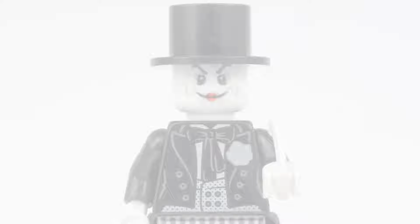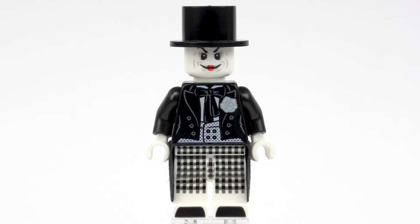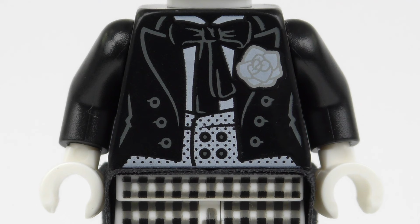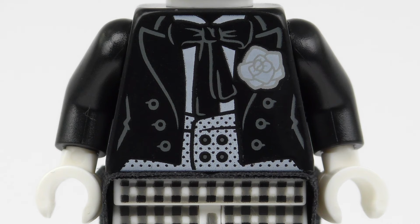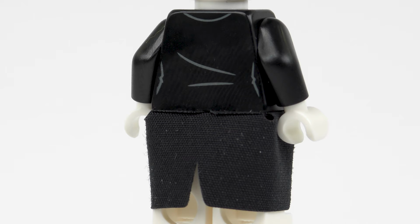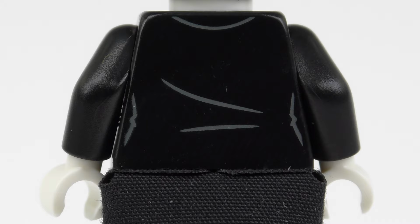His accessory is a quill pen, which he used to slash the throat of Vinnie Ricorso. The attention to detail in the costume is absolutely fantastic. We've got white legs overprinted with this grey and black gingham design, and then this beautifully printed torso. All of the details are there, including the tie, the flower, the vest, and the long coat. In fact, if we spin him around, we can see the fabric tails for the coat. The printing on the back is less impressive, but does show some creases in the jacket.